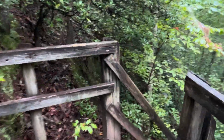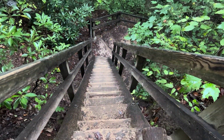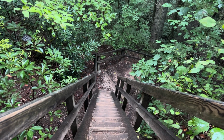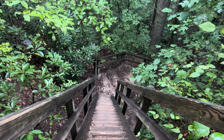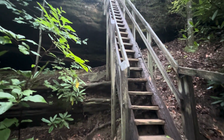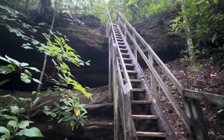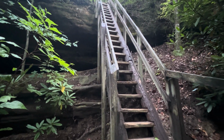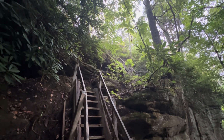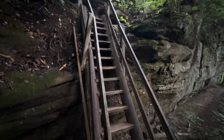Barely out of sight of that trail junction, you'll come over and we have a staircase. It's almost more like a ladder, so I usually turn around and go down backwards on this like I was climbing down a ladder. Some people will probably have no issue facing forward coming down this, but I have big feet. If I come down face forward, I pretty much set my heels on the stairs, so that's why I usually come down this backwards. Right after the long set of stairs there's a shorter one here. Not quite as steep.